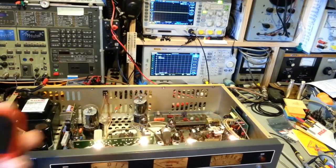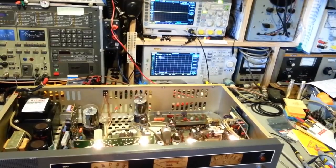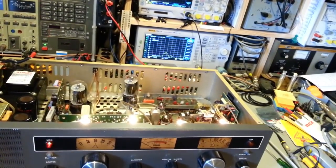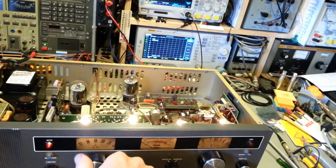But if I key the microphone, oh, I changed channels. Let me get back to channel 19. There's our carrier. And you can see as I talk into the microphone, we even have some modulation. If you look down at the radio while I'm talking, you can see the modulation light is modulating away. And strangely enough, that one stays on. It's something else I need to check into now. But it does transmit. And you can see if I change channels.